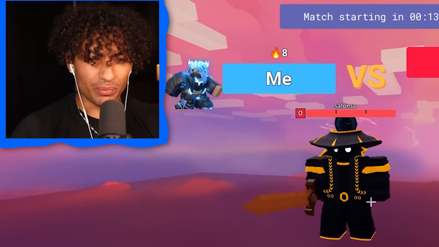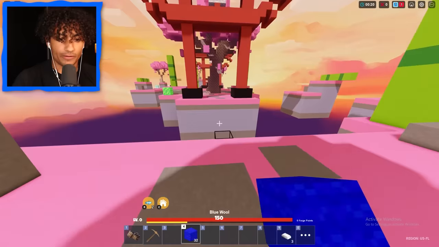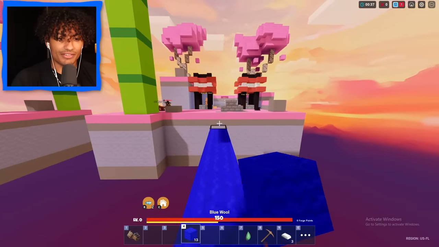An Umbra kit in 1v1? What? I think this might be the first Umbra kit I've ever gone against. Well, it's time to box this Umbra kit up, okay? Give me those blocks. Yes, sir. Perfect. What the? Did he just build his bed out of stone? How does he even have enough iron for that?